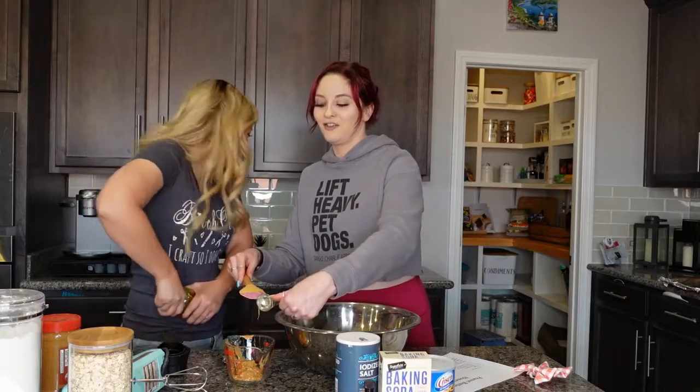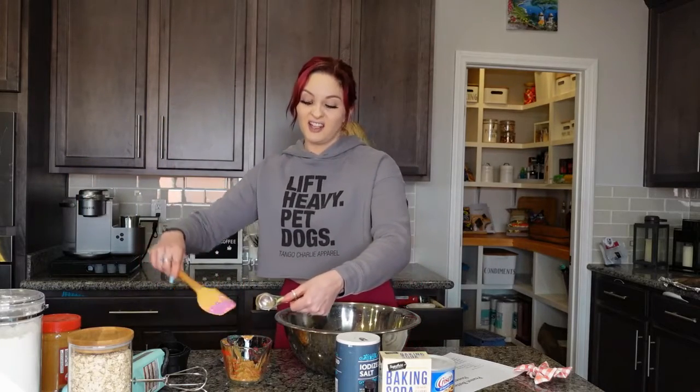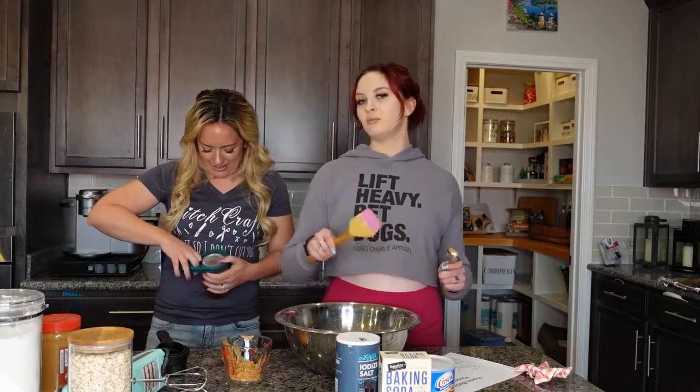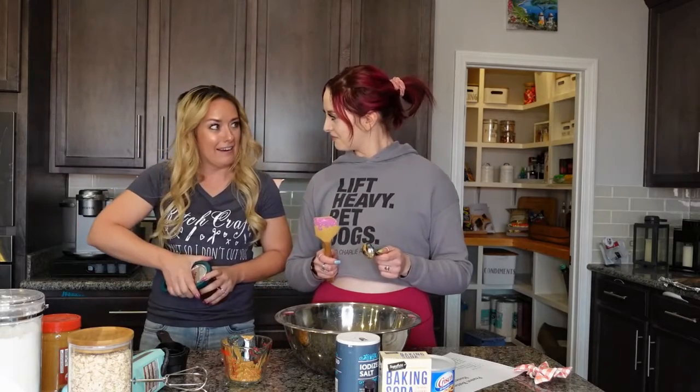I can't open this. If you got any kids around, you know, this is a really good thing to do with kids, because when you're baking normal human things and you have a kid around and they're trying to help you and they throw in an extra tablespoon of baking powder, you're like, yum. But you're making dog biscuits and they're not really gonna care. So if you have a kid around, this is a fun thing to do. Or Devon.